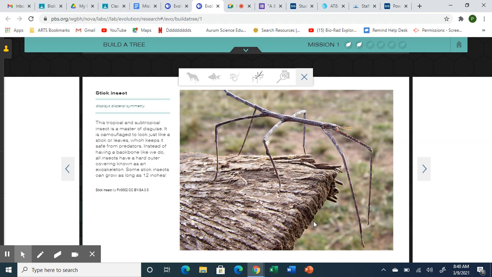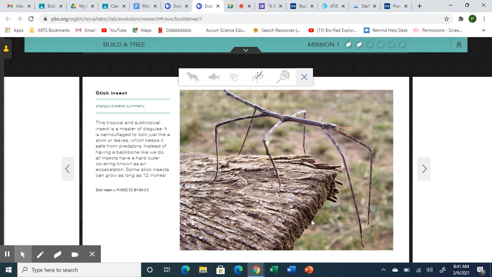Stick insect. This tropical and subtropical insect is a master of disguise. Have any of you ever run into one of these? I screamed my head off. You mean a pokey thing? Oh my gosh, in elementary school they used to always bring them in. I'm like, how cute is it. It's like a stick. I was running through, doing a shortcut through the woods, and one got on me. Oh, hell no. And I was screaming my head off. Even though I know it's innocent. Yeah, that's weird looking.